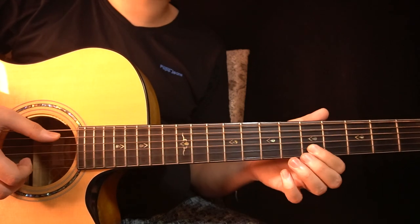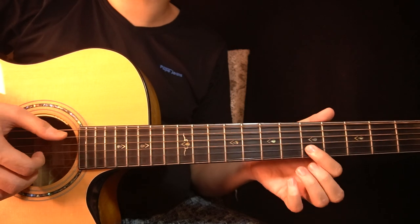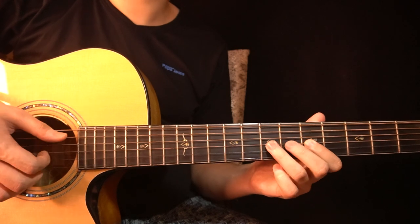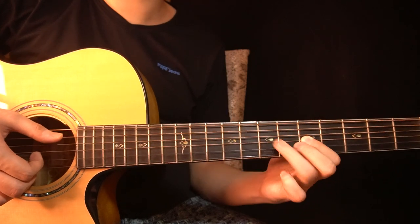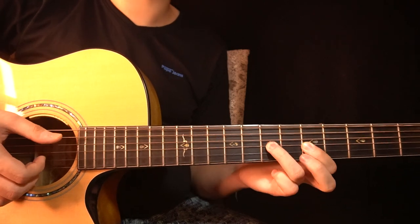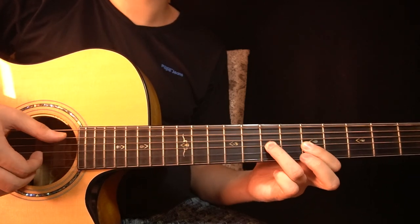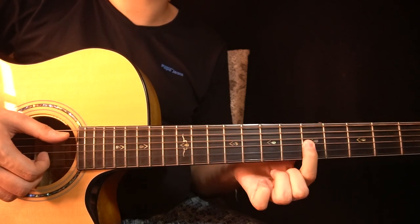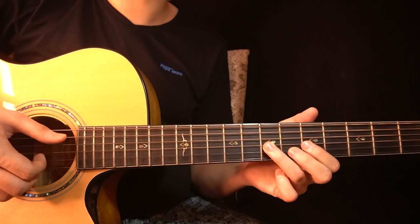So right after you pluck the open A string and the 5th fret of the B string together, you have this part, where you're pulling off from the 7th fret of the G string to the 5th fret of the G string. So first you have to hold the note on the 7th fret of the G string with your ring finger, and you play that, and then you pull off to the 5th fret of the G string, which you're holding with the index finger. So you have this.